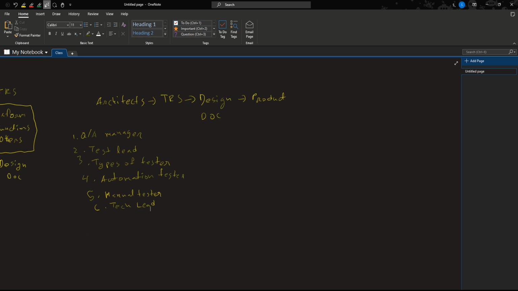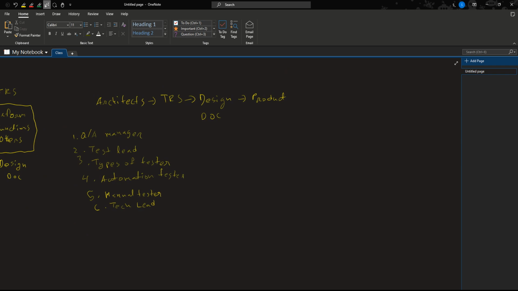Then the test lead. Under the QA manager, the test lead is in charge of leading the testers. There are two types of testers, automation testers and manual testers. Automation testers focus on automating the testing process to run tests more efficiently.